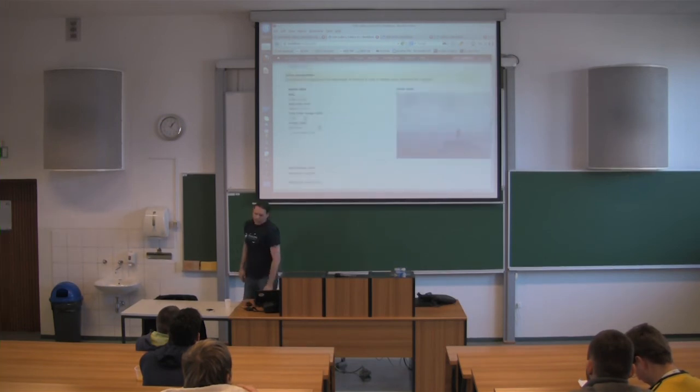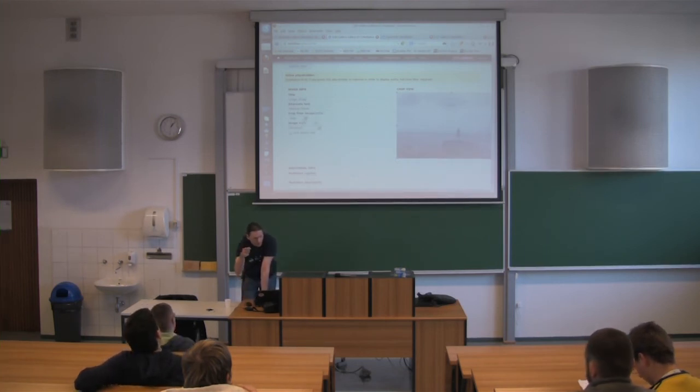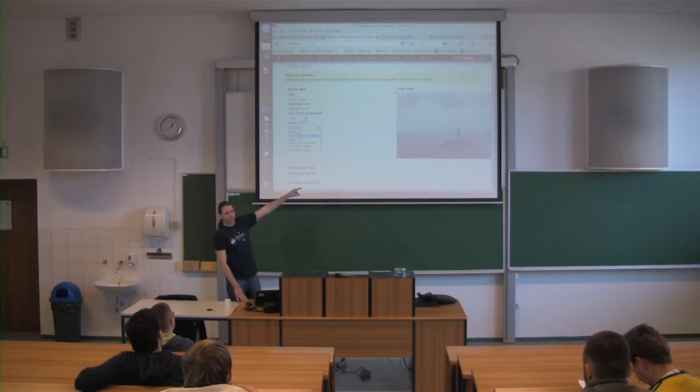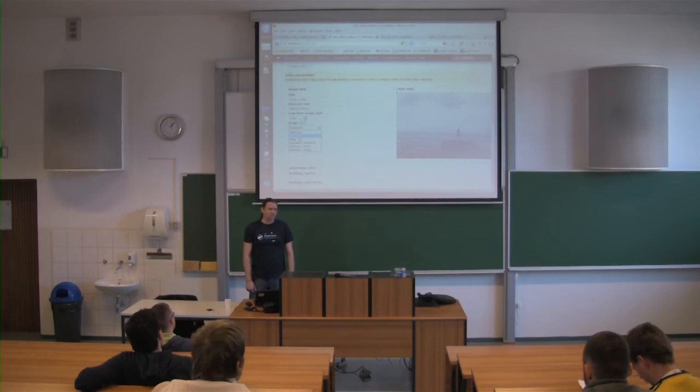If you want to give users the opportunity also to change the crop image style and default display image style, you can allow them to do it here. This will not work now because we are overriding stuff with a view, but for default MediaBox display it will work. Yeah, that's the user interface.